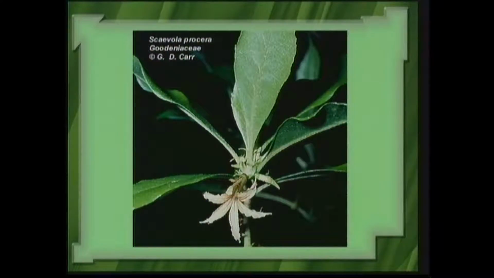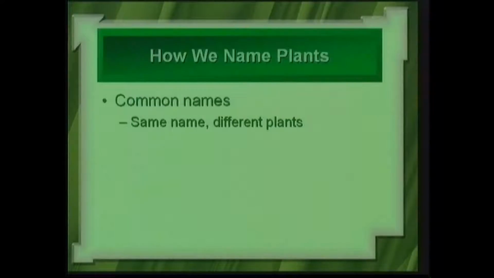And fourthly, we have another Scaevola. It is also different from the others. So all these different Scaevolas that we just looked at, all four of them could be called the Naupaka kuahiwi. So they all have the same name, but they're different plants, even if they're in the same group. They're still different from each other.